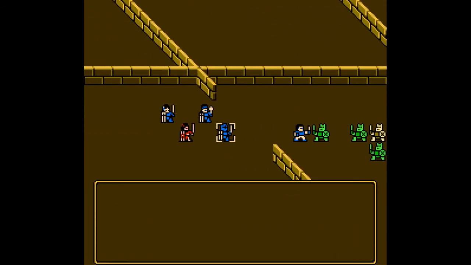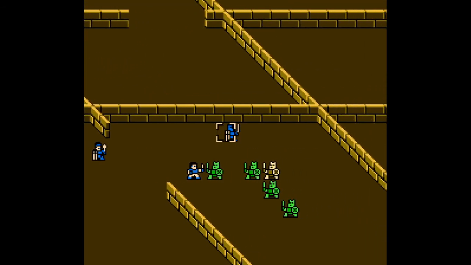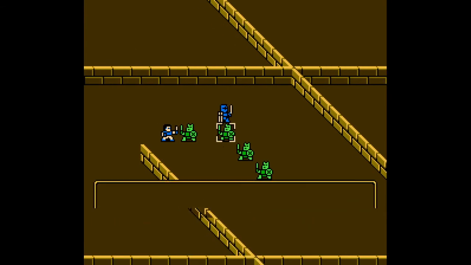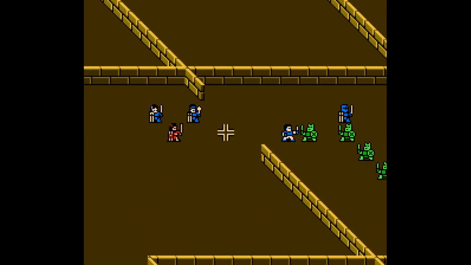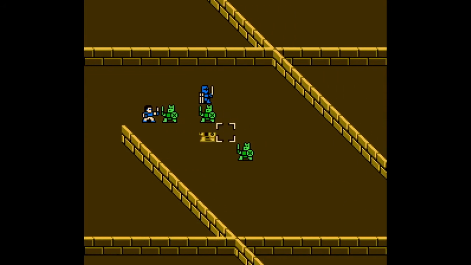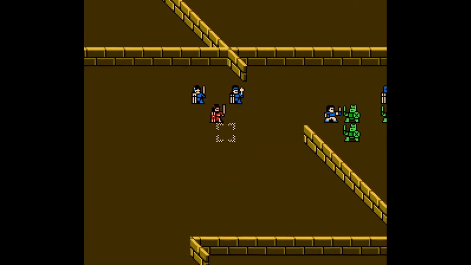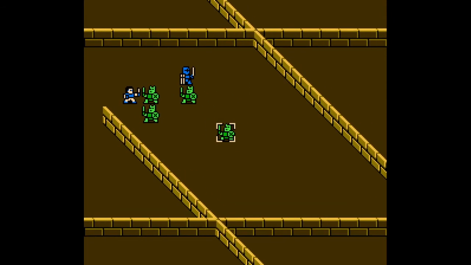Kobolds are some of the easiest enemies in the game, so they really don't require that much strategy. But I'm going to have my fighter go right next to the leader, that way the leader cannot attack. And we'll have Gold Leaf use her short bow. The thief's going to take a lot of damage because he doesn't have much protection. I should have got leather armor. I don't know why I didn't think about that. But that's okay, we can do that later.